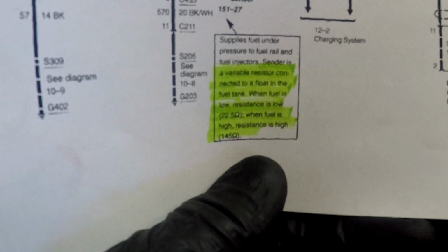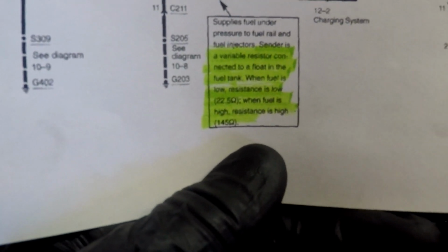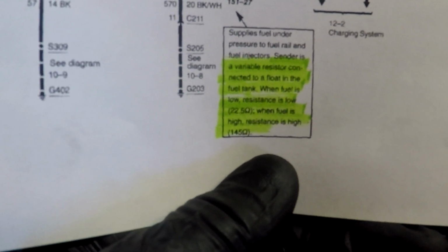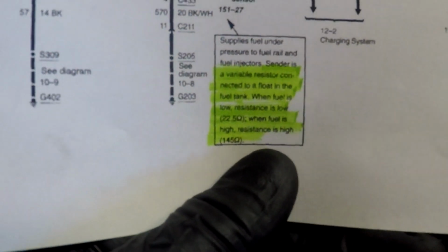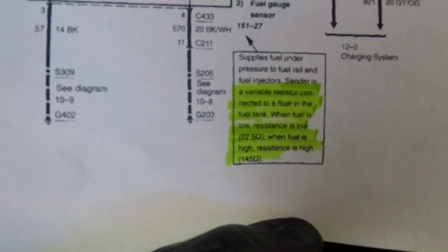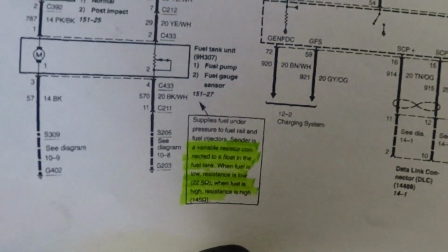So it's got some information here which is key. Sender is a variable resistor connected to a float in the fuel tank. When fuel is low, resistance is low, 22.5 ohms. That's pretty sweet, they put that in there. When fuel is high, resistance is high, 145 ohms. That's pretty sweet. Anyway, so back to this.